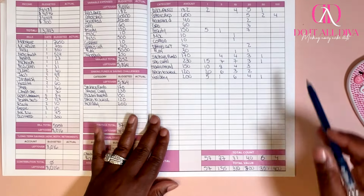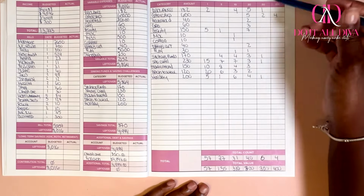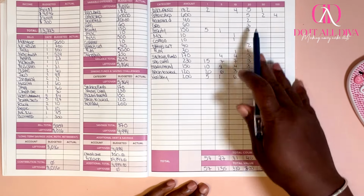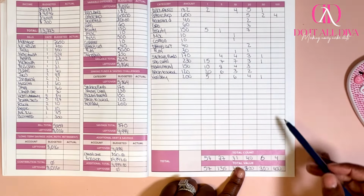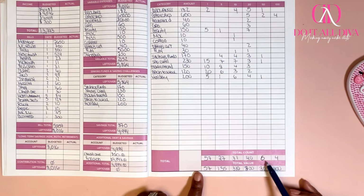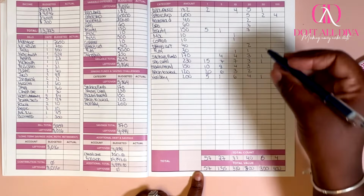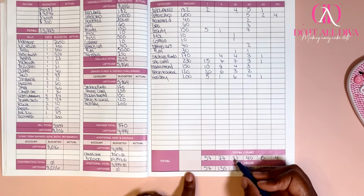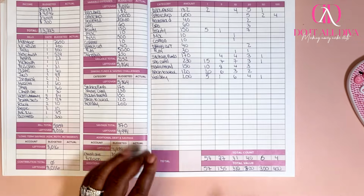Now we're down here. So all you do, how you work this sheet, once you break down all your denominations and how many you need for each category, you come down here, you have a total count. So, and it's very easy, you just come down the column. So I need $400 bills, that's 400. I needed 550s, which is 300, 40 20s, 31 10s, 27 5s, and 57 1s.